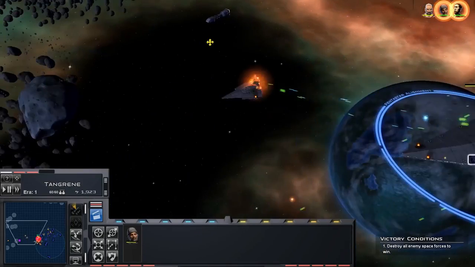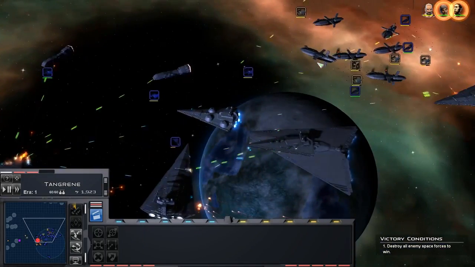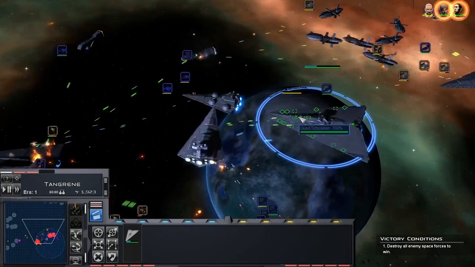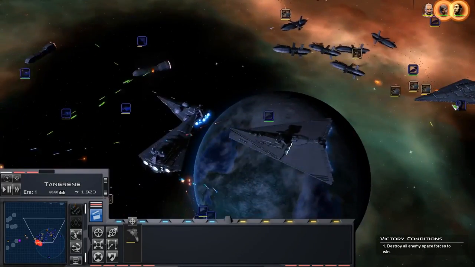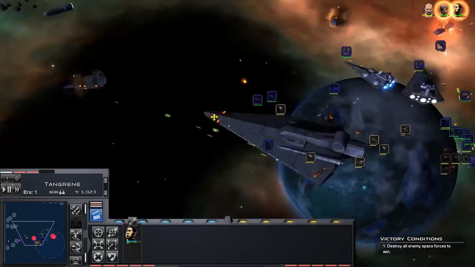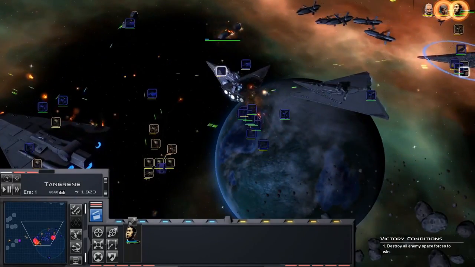I think we're about done. They don't have any more big ships to bring in. If they did, we'd be in trouble. Direct all fire on the shield generator. What is your analysis? Enemies in range. What else do we really need to take out here?